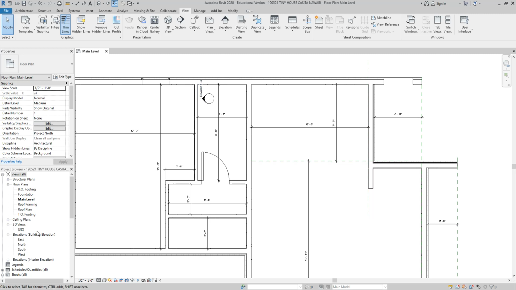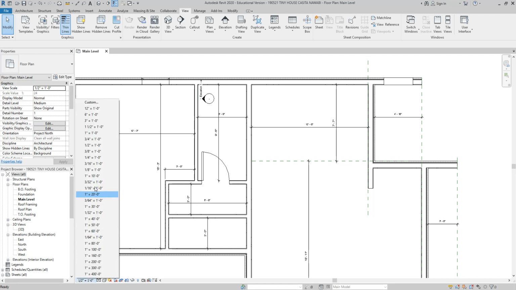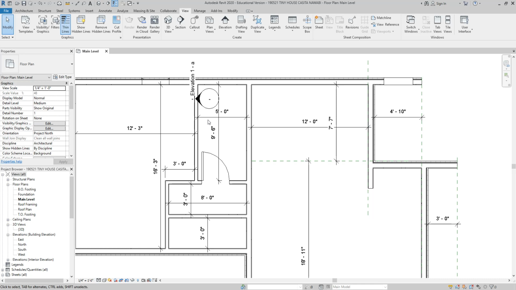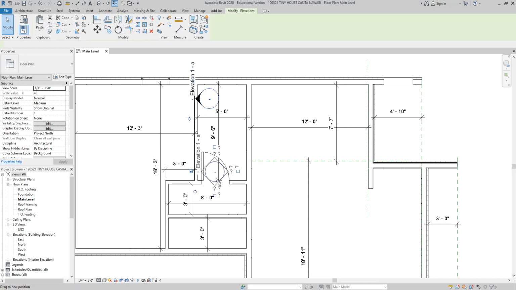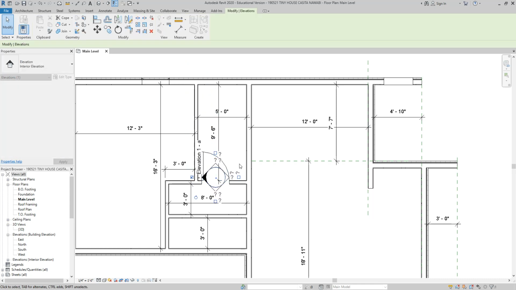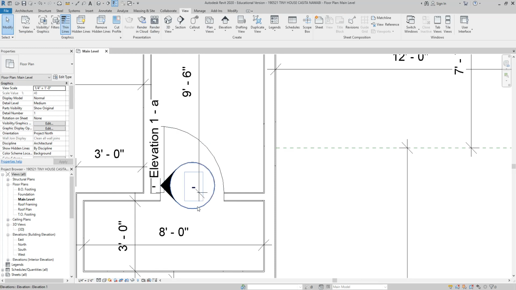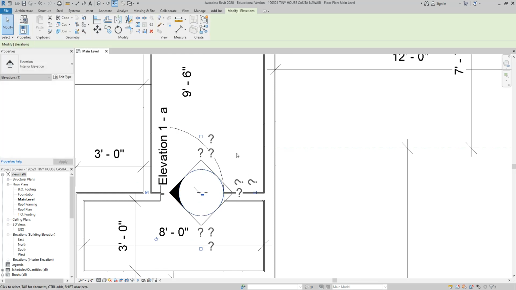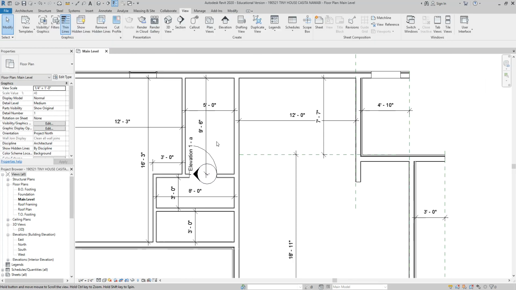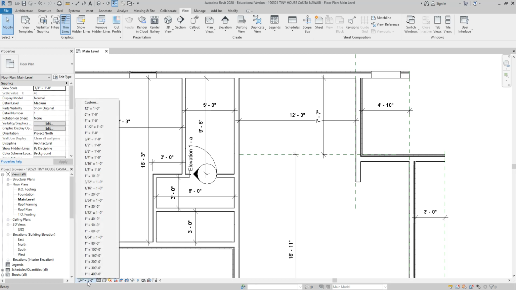So let me go back to 1/4 inch and let's take a look at my scale relative to the room. I'm going to put it in my doorway just for scale reference, okay? So in my doorway, it's about here. But what happens when I go up to 1/2 inch, when my plan gets twice as big?